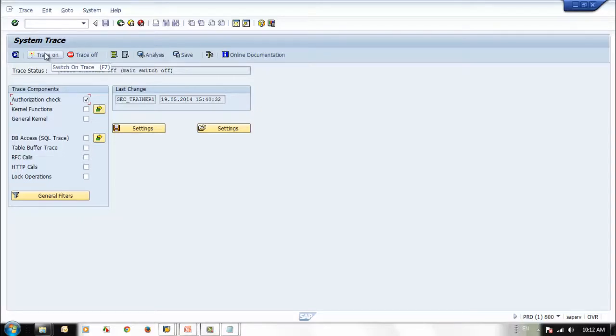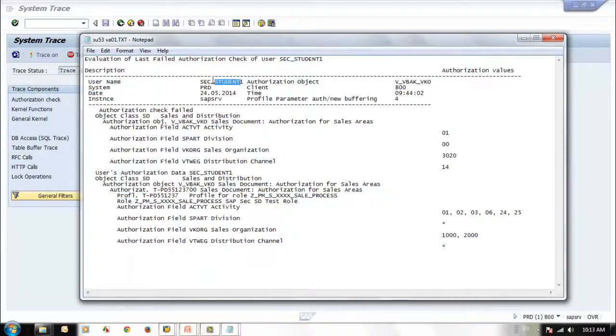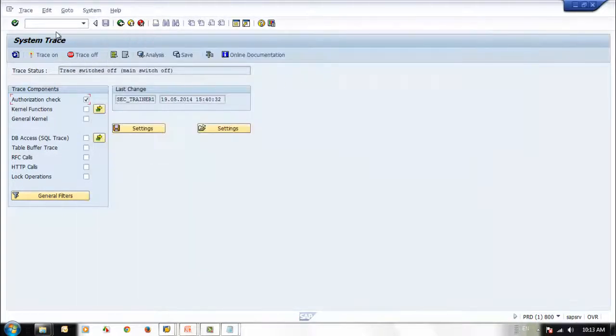Let's assume that your system is so big, you will have maybe 40 or 50 users in the same system trying to do a lot of transactions, and maybe some background users, background jobs running in your system. These are all running a lot of different transactions. Load is going to be quite high. So if you switch on like this, it's going to trace all the users, which you don't actually need. You want to trace only the user called student 01. So we can filter only to this user. So how do we filter that?